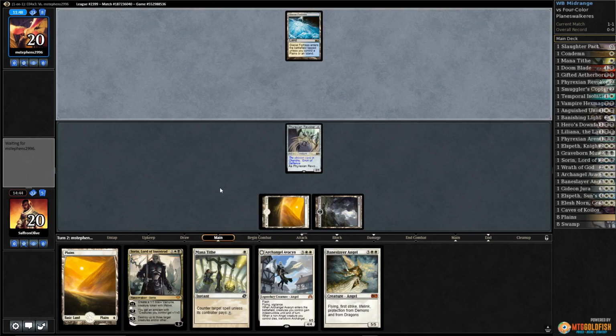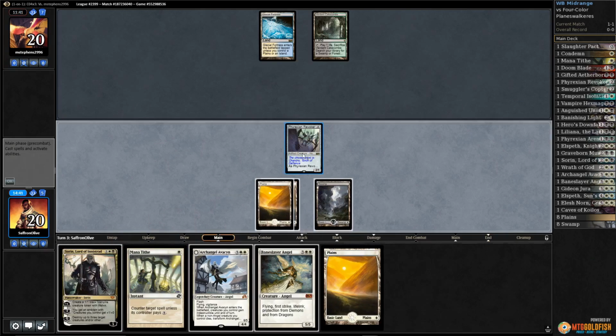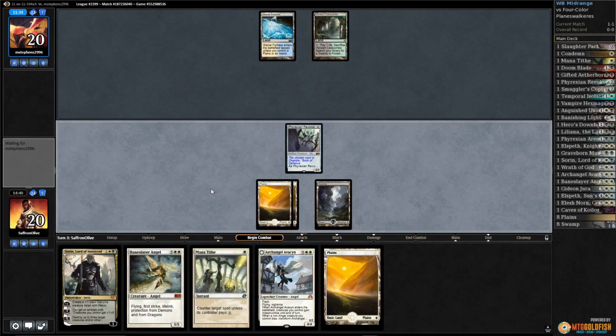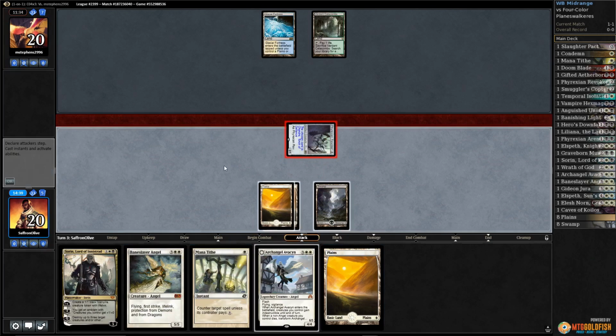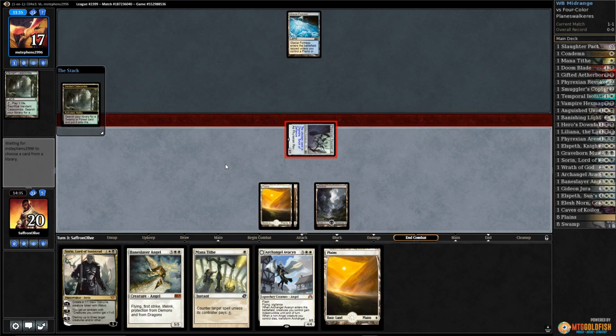Yeah, we really want to get this Sorin down on time. Catacombs for our opponent. And passes. Well, there's a Plains. That's good. We still want one more land, but that does mean Sorin can come down next turn. And then hopefully the Angels after that. Get in with our Revoker. And pass the turn.